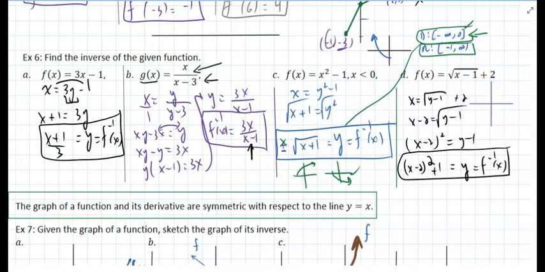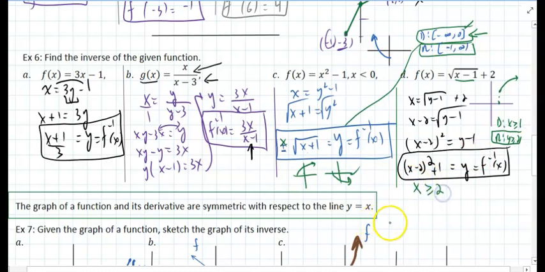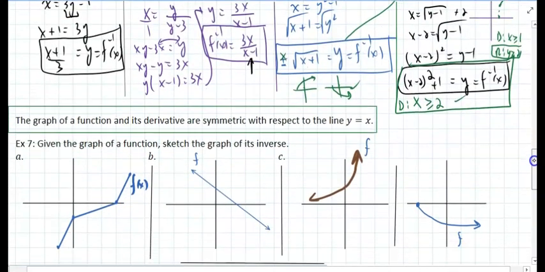And that's why graphing is so important. I shift 1 unit to the right, 2 units up. The domain is that x is bigger than or equal to 1. The range is that y is greater than or equal to 2. So, doesn't the range of the original become the domain of the inverse because you switch x with y? If you restrict x to be bigger than or equal to 2, then this is a 1-to-1. And that would be my actual inverse. The original must be 1-to-1 and the inverse must be 1-to-1.